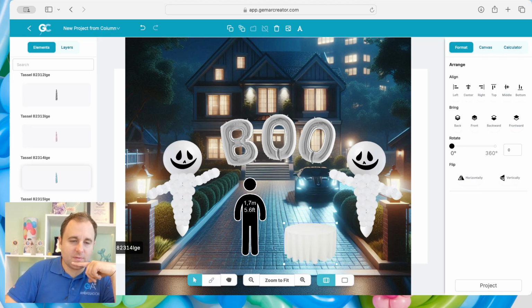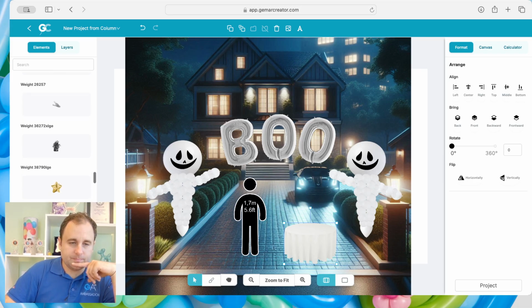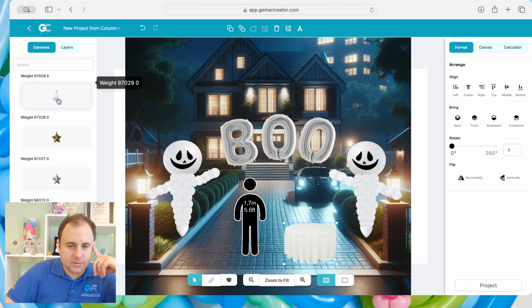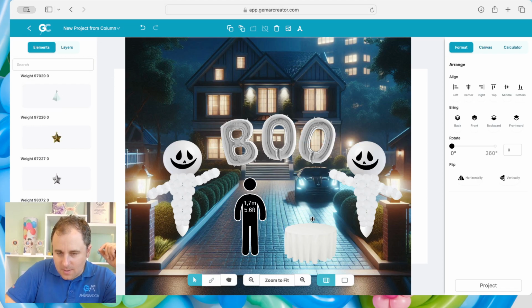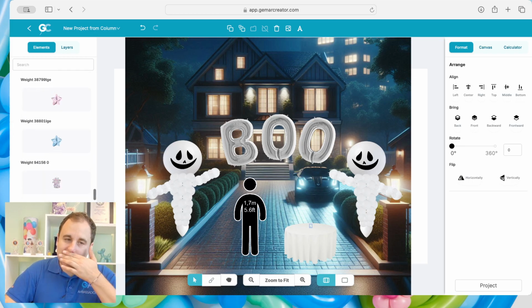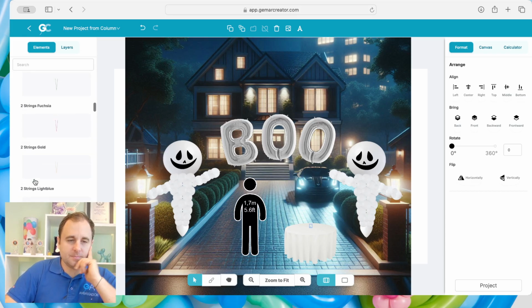Okay, so let's find a balloon weight. Some white one here. You can see, but it's really tiny. It's right there. Let's go to the balloon strings. Okay, let's close the weight. Bam. So we need strings.